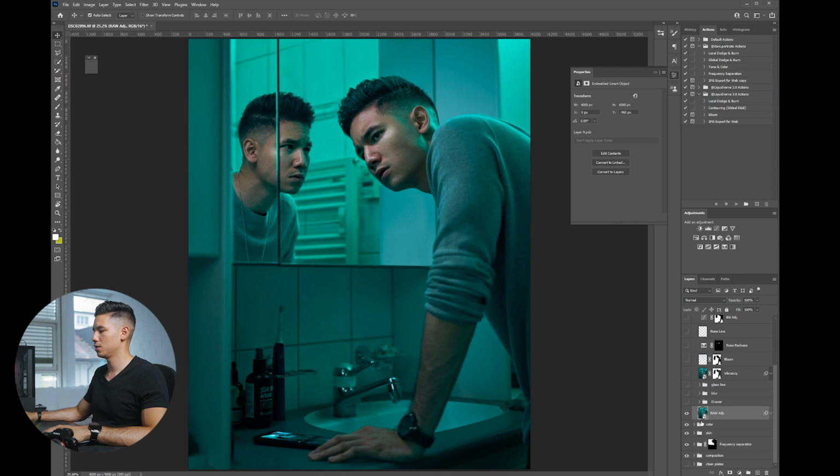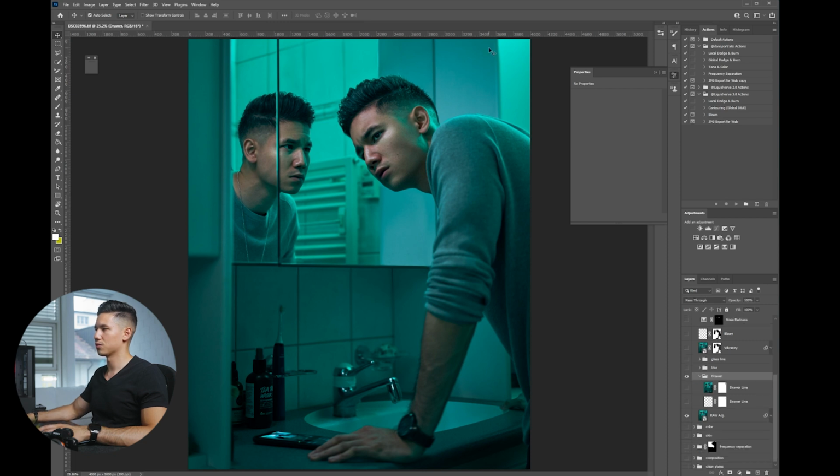So we can actually disable all the layers underneath. We don't need that anymore. And then I just played around with the drawer, I think you call it in English, because this line was kind of tilted. I don't know why. So I don't like that. I just brought it back and also brought back some shadows here by using the mixer brush tool.